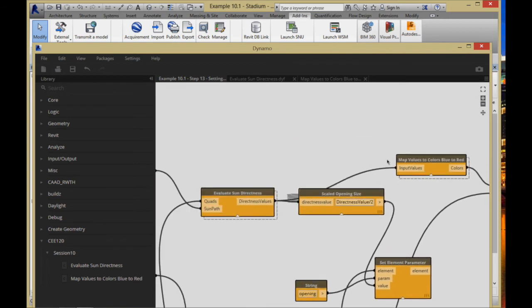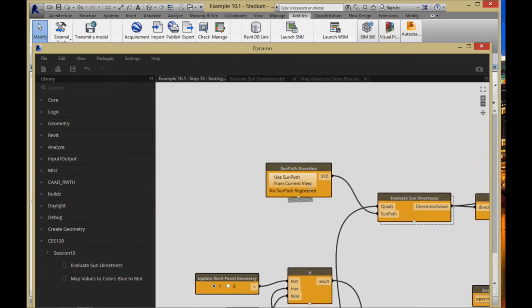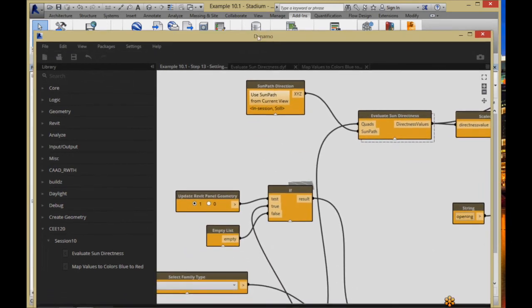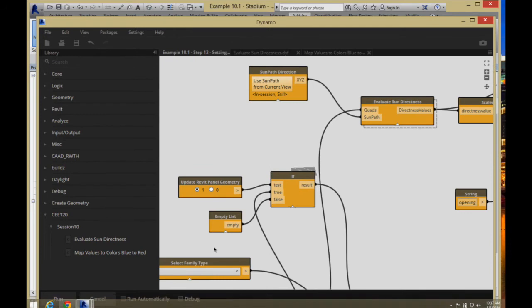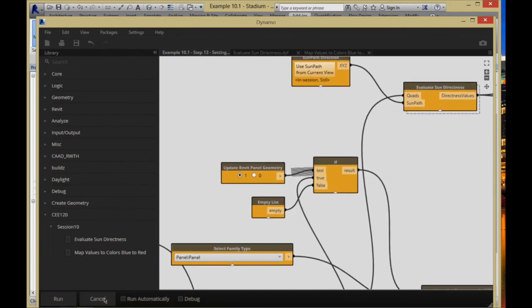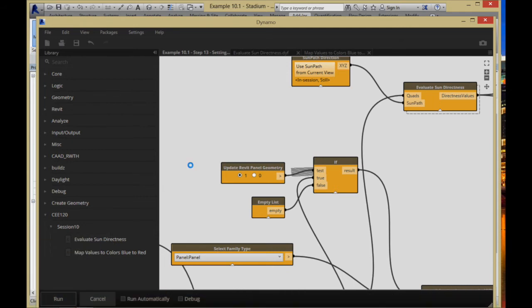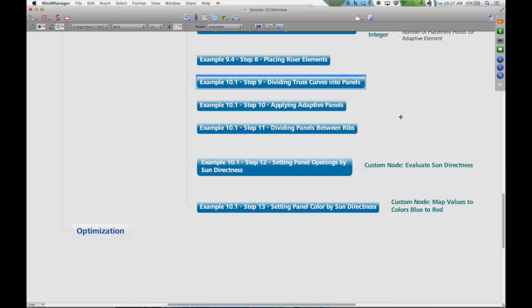Even over here, for this script, say that we want to use the sun path from that view. Okay, beautiful. Shall we give it a run? As it's working away back over there, let me flip over and see if there are any questions.